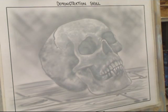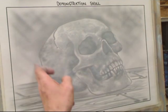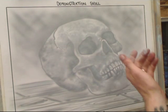Again, guys, I've been pretty rough here, so certainly if I was doing this as a non-demonstration and an actual commission piece, I'd be spending a lot more time with some of these effects and details and actually try to do it with a clean brush that works. But what I want to do now is a little bit of stippling. You can see I've got a bit of a gritty action going on here, so similar to our target practices, I'm just going to put some lighter grey in those squares.